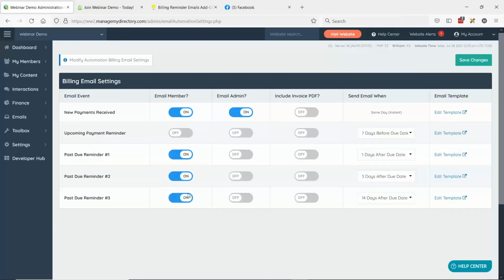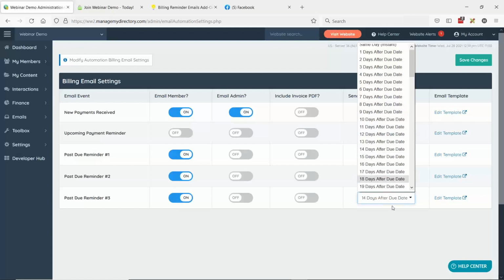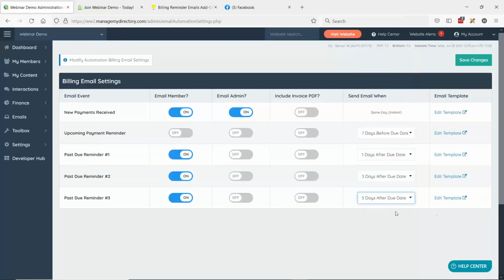And then lastly, you can send one maybe 5 days after the due date. And maybe you can let them know that at that point their account will be canceled if the payment is not completed. So you can choose how you want your follow-ups to be with the past due reminder emails, but those are super helpful to have in your toolkit for contacting members.